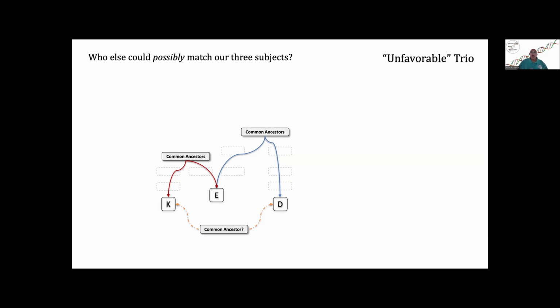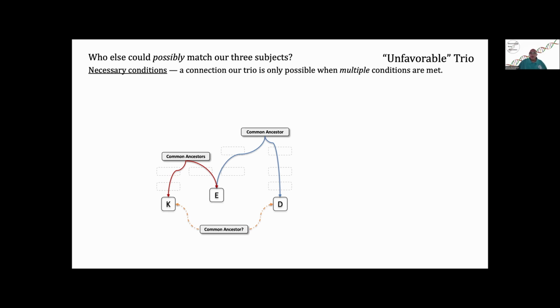As a result, any individual who matches all 3 elements of our unfavorable trio needs to have a genetic connection to 2 of the 3 distinct common ancestral couples in the diagram. Now, because a single connection to a common ancestor is no longer sufficient, but rather 2 connections are necessary, the logical term for this arrangement is an example of necessary conditions. The favorable trio was an example of sufficient conditions, and these are necessary conditions.